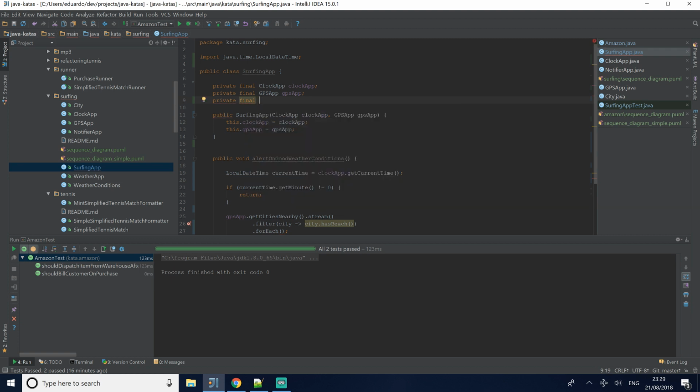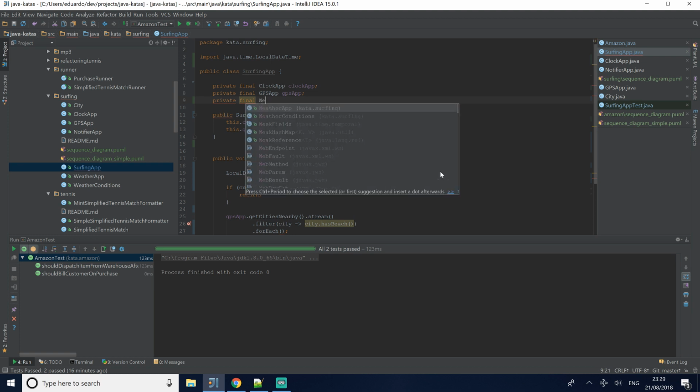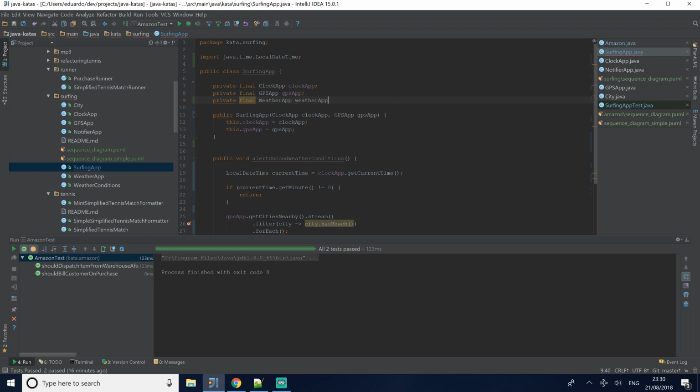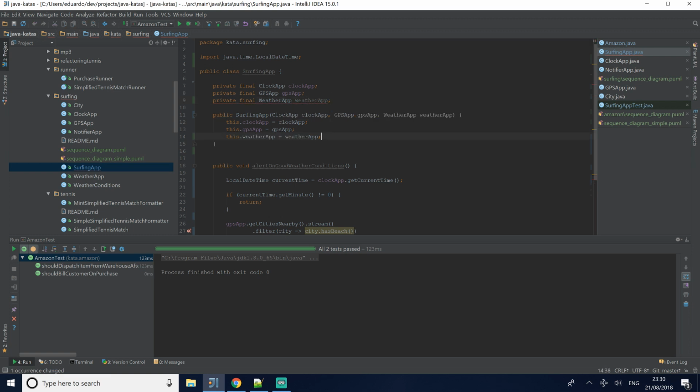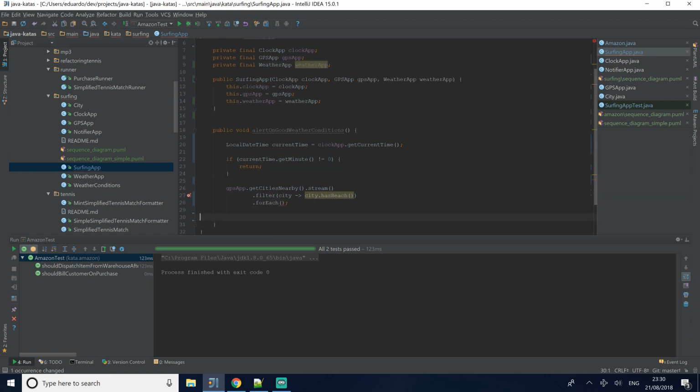So again, we've got a new dependency. How do you call it? Weather app. That's it. Okay, so for each city with a beach, we get the weather conditions. Okay, and then we do if great conditions.